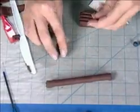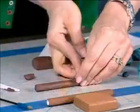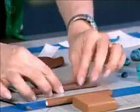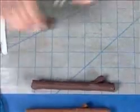When I've got that perfect, then I'm going to take another little piece of the brown clay. You can see I've used a little bit darker brown clay here too. You can choose whatever color you'd like. I'm going to make a little log. I'm going to attach that onto the branch as a branch, blend that in, and then I can go back with my pencil while this is still wet and put the grain of the tree in. Now I'm going to set that aside.